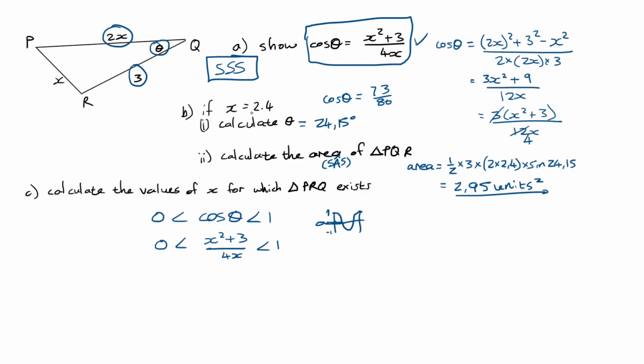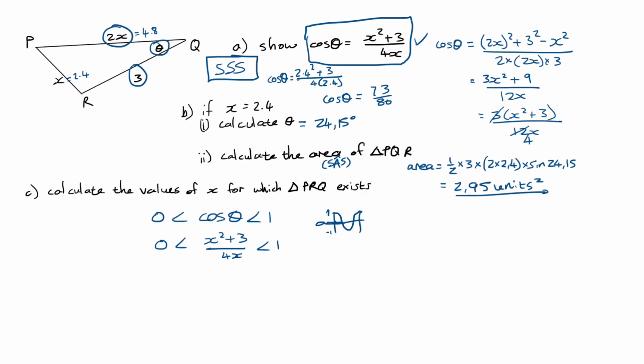Then they tell me that x equals 2.4, and so I can basically go through the entire picture itself, and I could change this to 2.4 and this would be double that, so 4.8. I could go back into what I've worked out here and sub in 2.4 for the x's, and that's just me getting a little bit carried away. And so getting back to the question of calculate theta, what I would do is I would put 2.4 back in the x and 2.4 in the x down here.